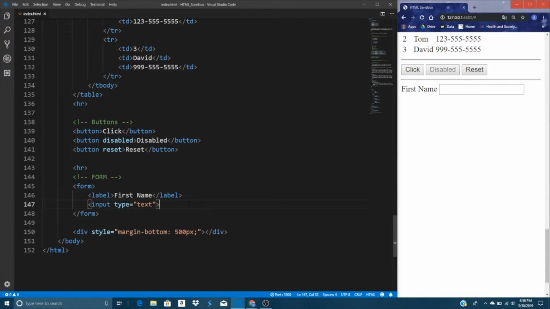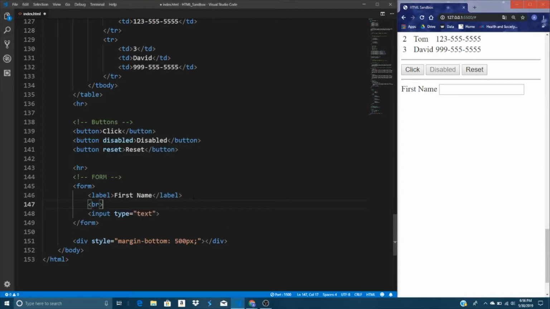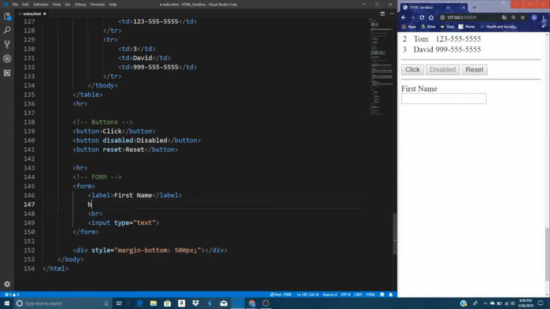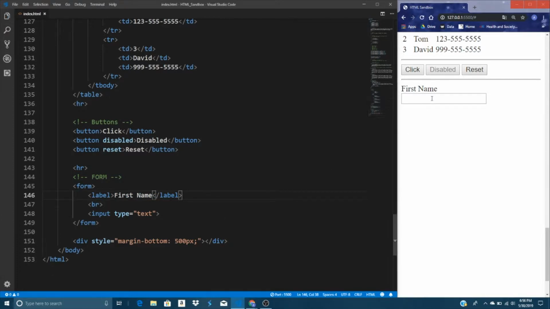Now you will see this is on the same line, but how do we break our lines? Well, we learned with the BR tag, which is line break. Now this is still touching, which I do not like. Another line break. This still looks ugly, but I create forms with CSS, so it's no big deal.